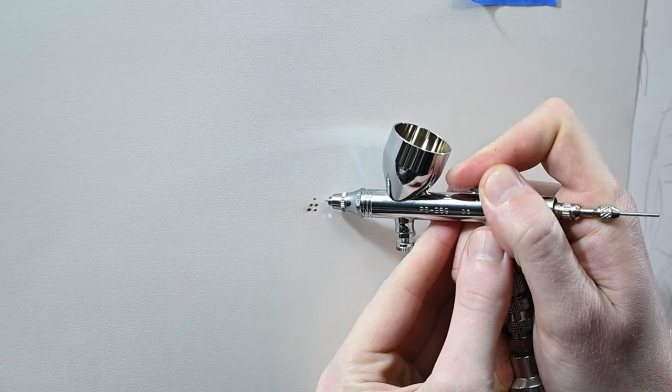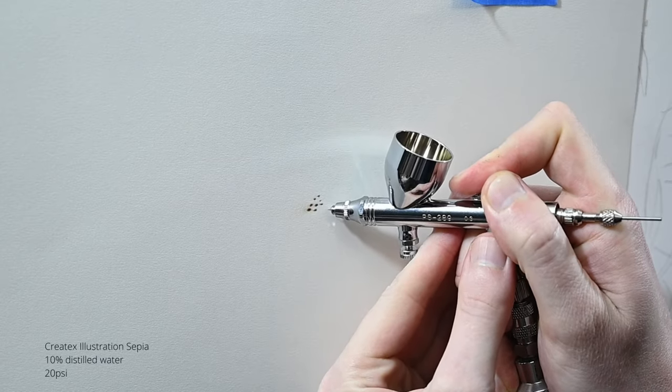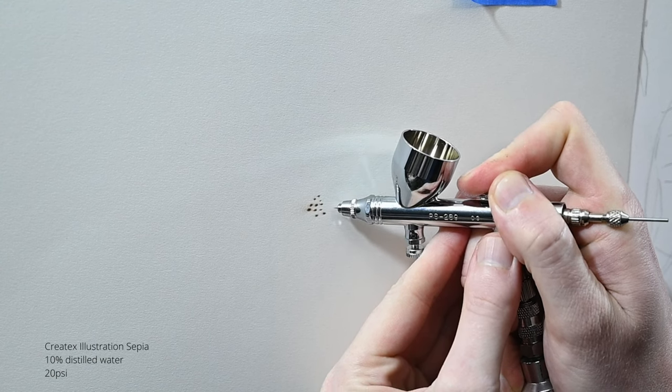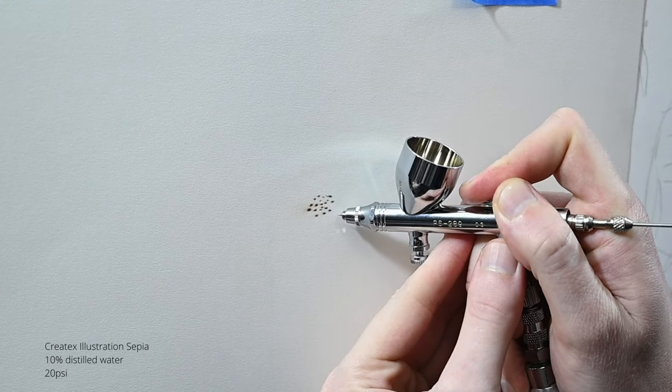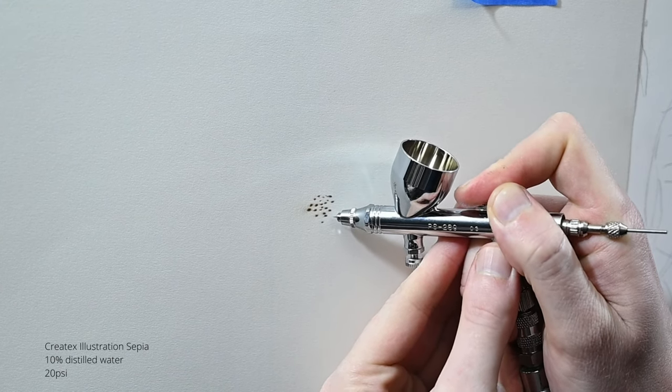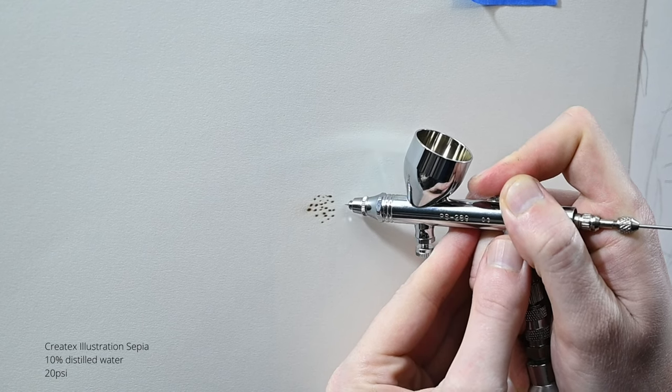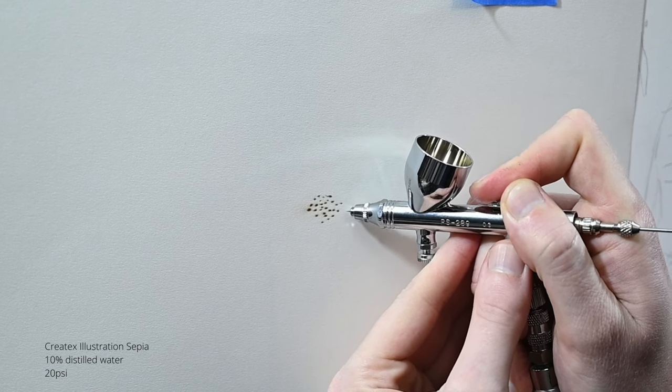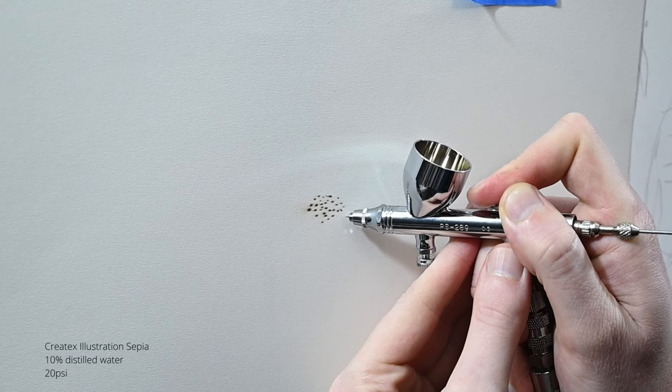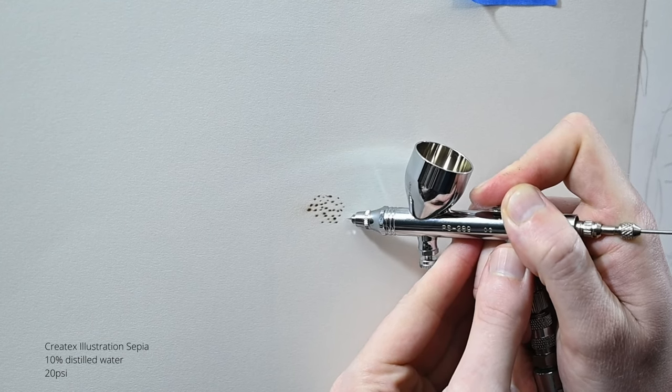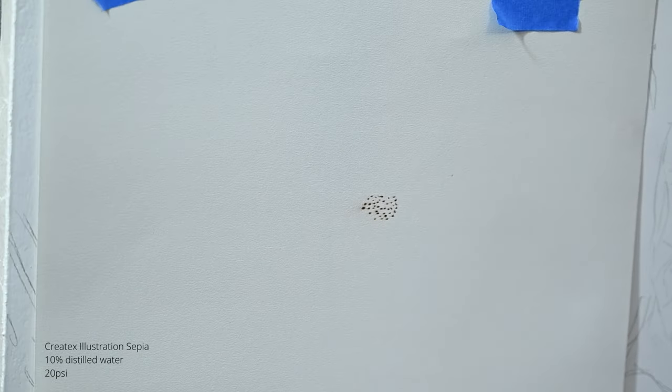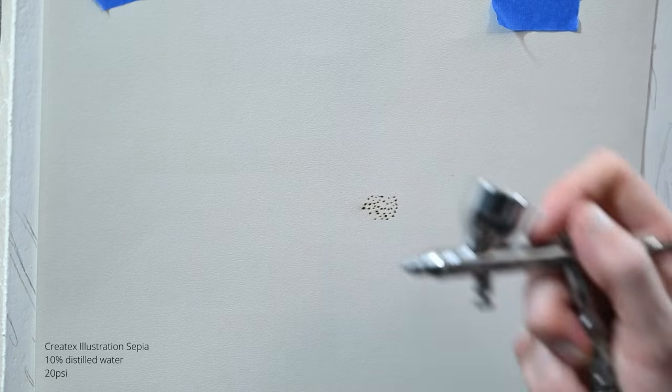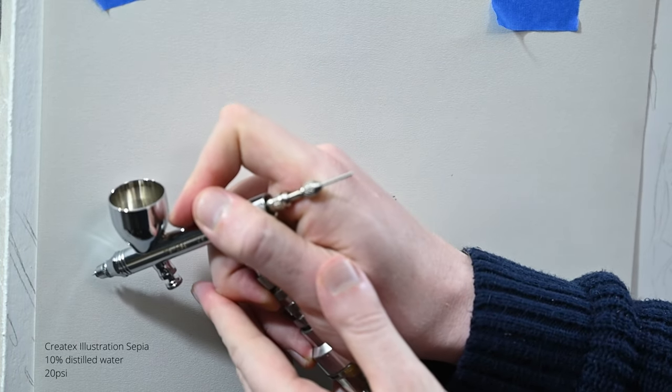Moving along to the trigger response rate, this airbrush is incredible. Exactly what I want to see. If you pay attention to my trigger finger, you'll see just how far I'm pulling it back. It's almost nothing. Just a slight nudge back and I get paint at the same point. I own a few of these Mr. Hobby GSI Krios airbrushes. The first one I got was the PS 771. And all of them are just like this one. They have perfect response rate. Very similar to Iwata airbrushes. If you're used to that trigger design where you just nudge the trigger back a small amount and you get paint, it's the same thing here.